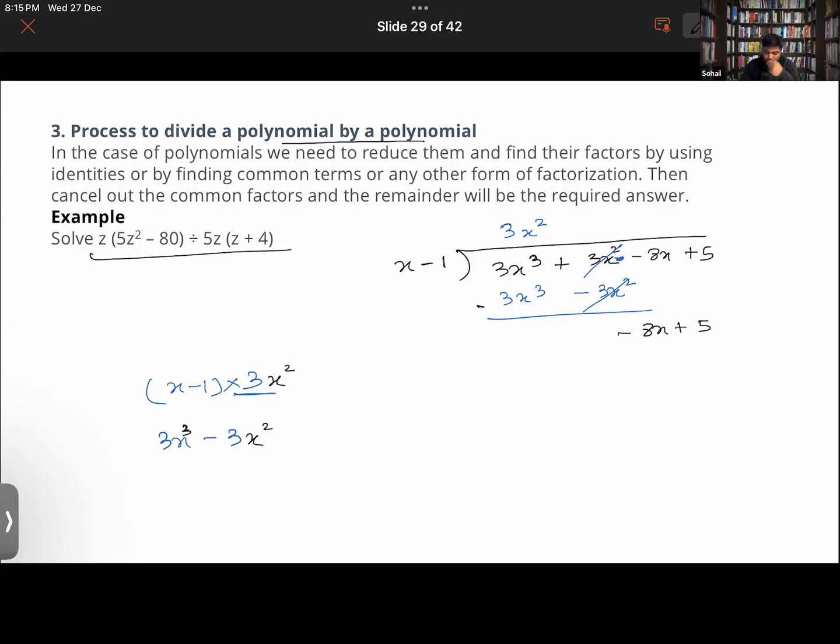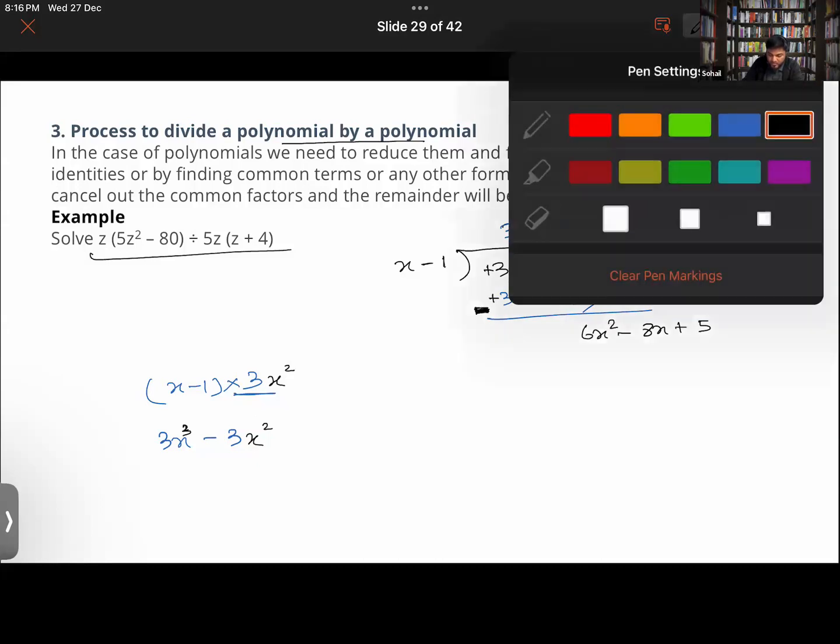Wait for a moment, guys. We have made a mistake here. Did you note that? This is positive, this is negative, but we are subtracting. The signs are already with their numbers, so this will be added. Understand why it will be added: because we are subtracting here. This one is plus, this one is plus, and you will take a minus sign. Let me bold it so that you don't get confused. So a minus sign comes here as well, so this becomes a plus sign and will be added. So that is 6x square, and only one term will be brought down here.